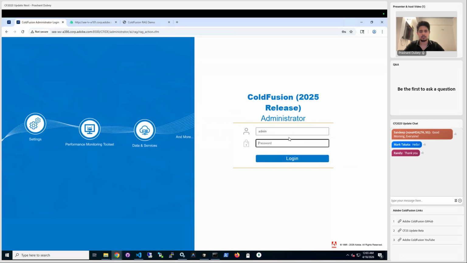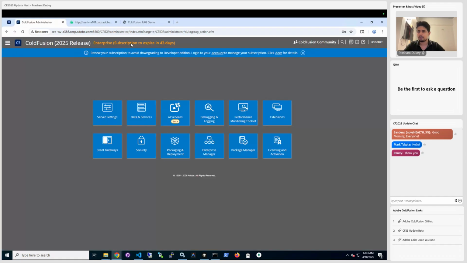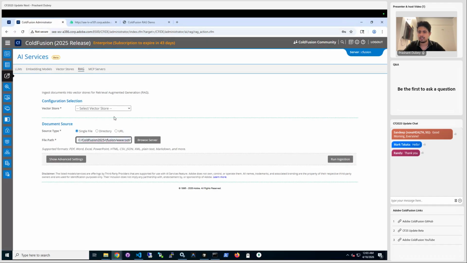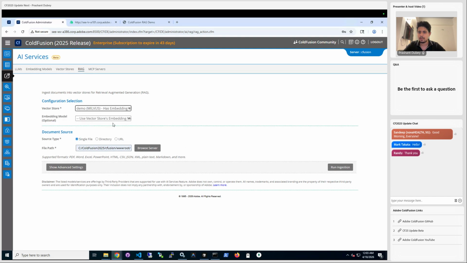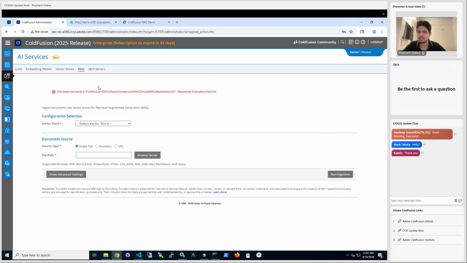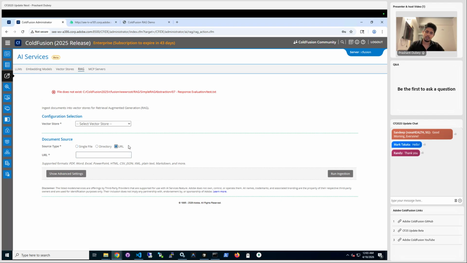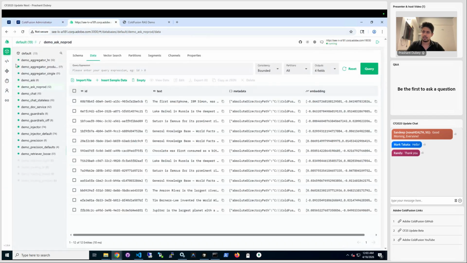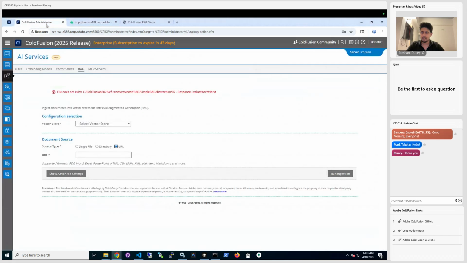So we just give the path here, choose these things, and run ingestion. Although this is just a file path that I gave randomly, if we give a file path, directory, or URL and run ingestion, the ingestion runs, and then we can see the documents in our DB, like we saw.